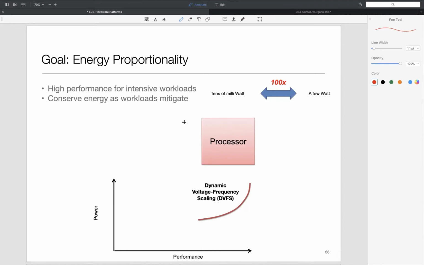So you take a big processor, and it will have some regime of applicability. Okay, so with this big processor, I can do some dynamic voltage frequency scaling, but since it's designed for high performance, if I try to operate it in a very low performance regime, it will kind of plateau out. It will have a high baseline because it's just big hardware, lots of electronics, lots of transistors and gates sitting there burning power.